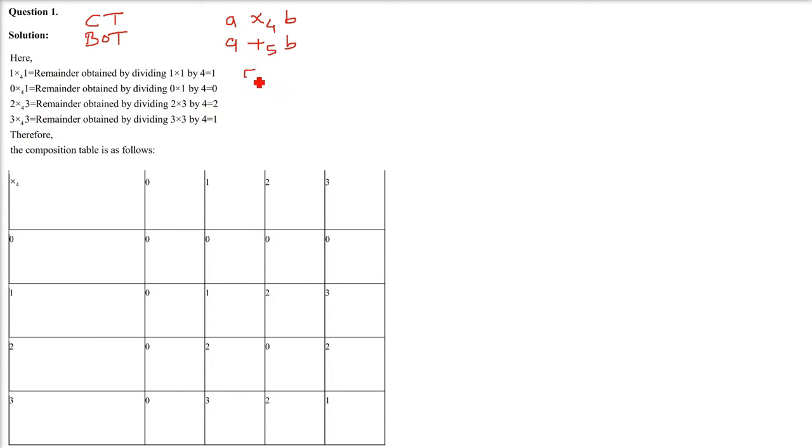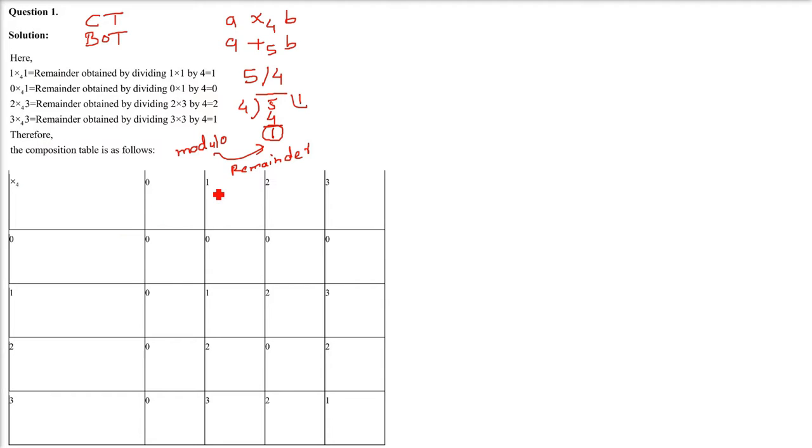So what is the modulo? See, if I divide 5 by 4, 4 ones are 4, so you get a certain remainder. That remainder is the modulo. So always we are interested in the remainder. We'll find out the remainder. Modulo, remainder, this is what we are going to put in the table most of the time. Multiplication will do, plus also will do, meaning we'll make each and every entry here.